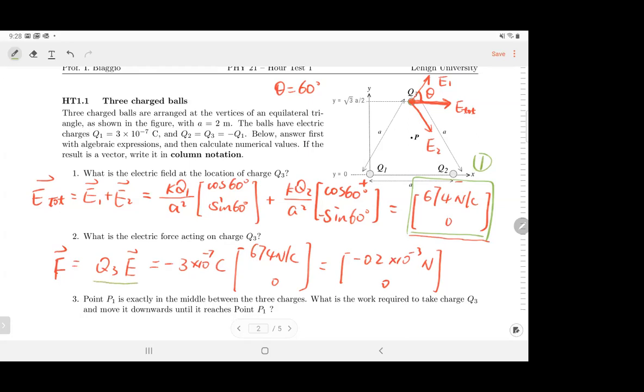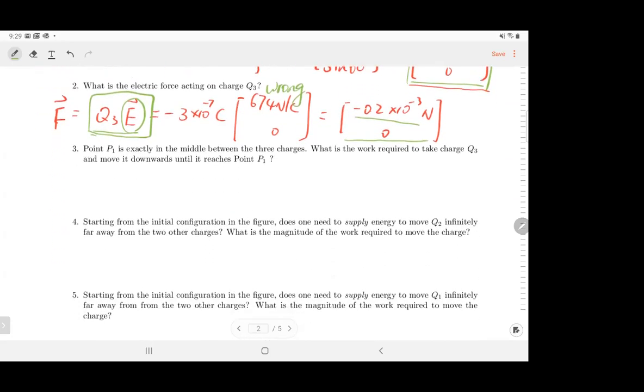And for the second one, because we are going to use the electric field from the first question, if in the first question the E you get is wrong, but you still have this relation and you use a wrong electric field to get a wrong electric force, we don't take credit off. So if you have the correct equation and you use this equation, but the wrong electric field to get a wrong electric force, we will treat this as a correct answer, and we only take credit from the wrong electric field. This is how we do the grading. We don't take too many credits off if you have a result from the previous question.